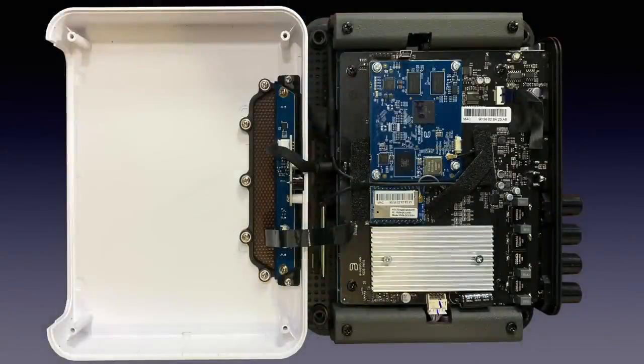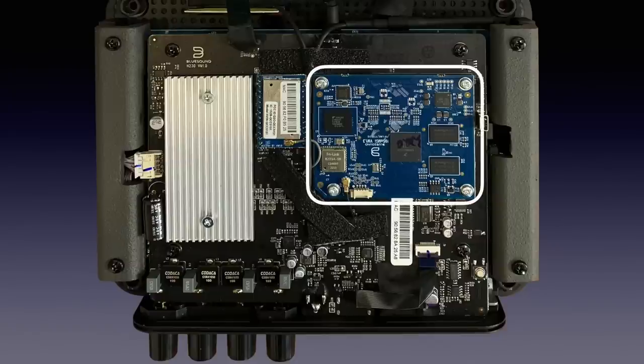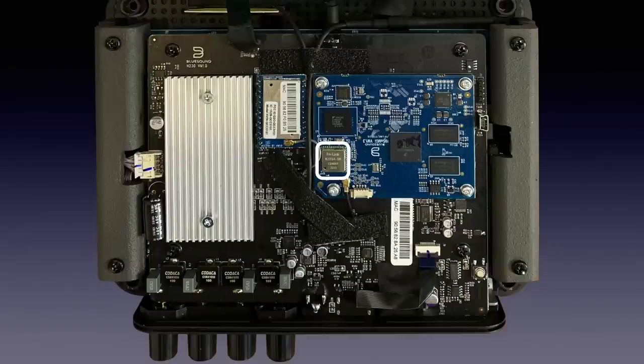Opening the Edge does violate warranty conditions — you'll have me to do that. It opens as a clamshell lacking hinges. The top part has a circuit board for the transport functions. The bottom part holds two main parts. The bottom one is where the switch mode power supply is situated. The top one holds the Bluesound system board with the Bluetooth radio on it. The second radio is found here. This way you can stream music from an external source using Bluetooth and listen to it over Bluetooth on your wireless headphones. Wi-Fi is taken care of by one of the two radios too.